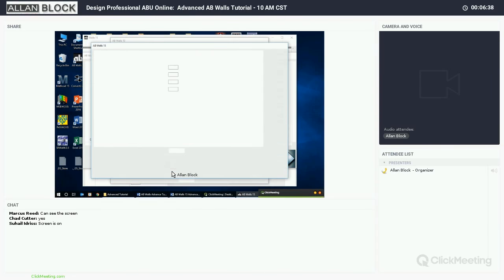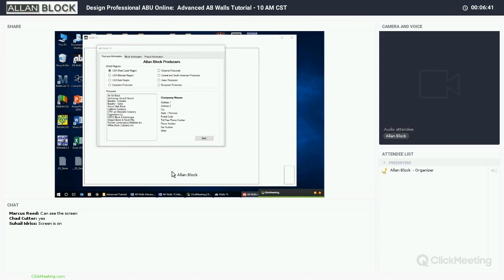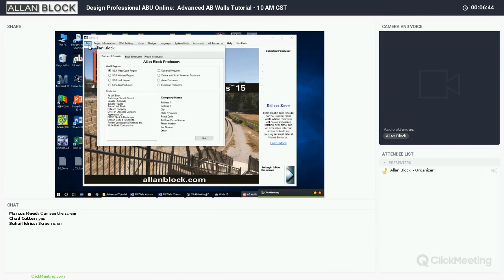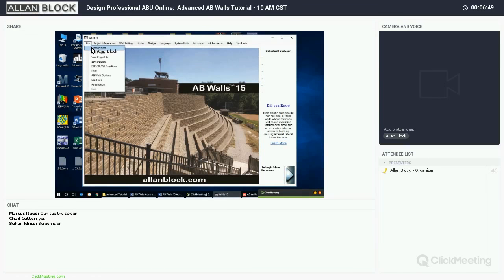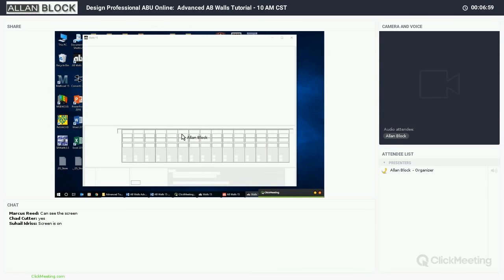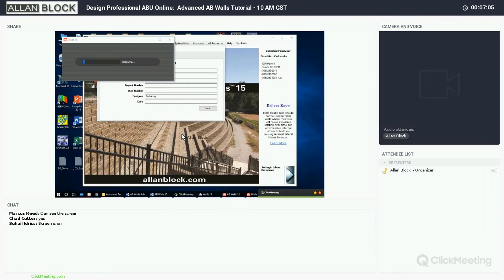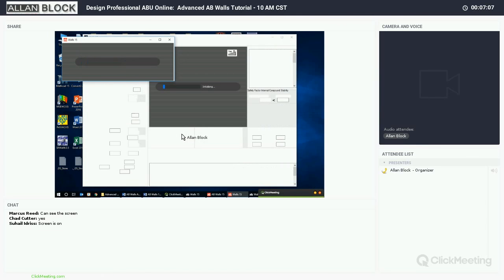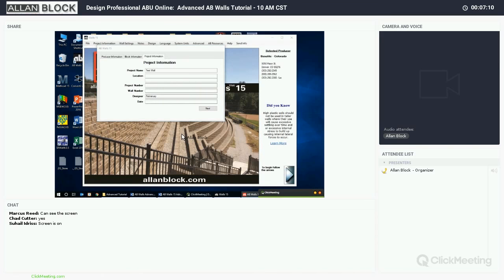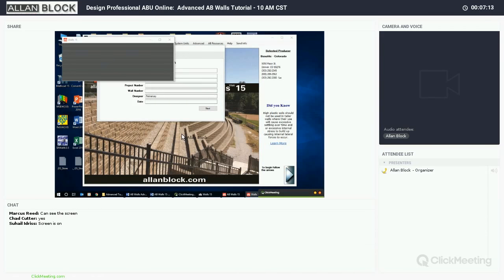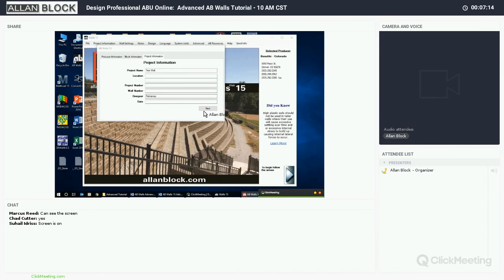Since I am going to be building off of last month's tutorial, I'm actually going to open up that file. If I just go to the File pull-down menu on the top here and open, I just saved it as my tutorial example, and it's going to open up all the different files, and that includes the elevation view, the plan view, the cross sections, that kind of stuff. I'm going to toggle through those again real quick just so you get an idea of what we did last month. Again, no big deal if you didn't see it. We'll be happy to catch you up.